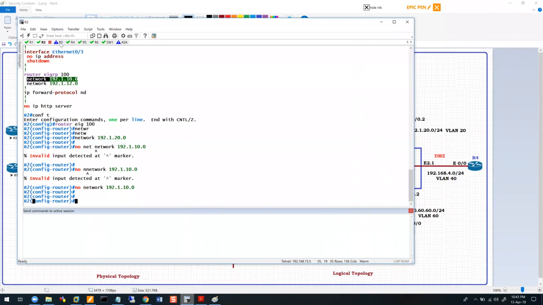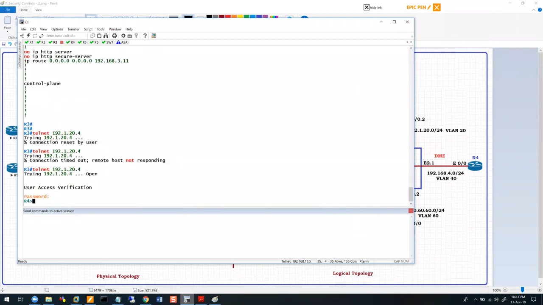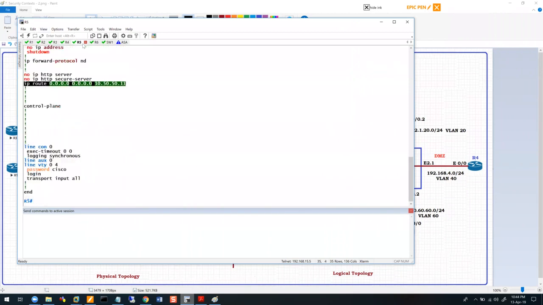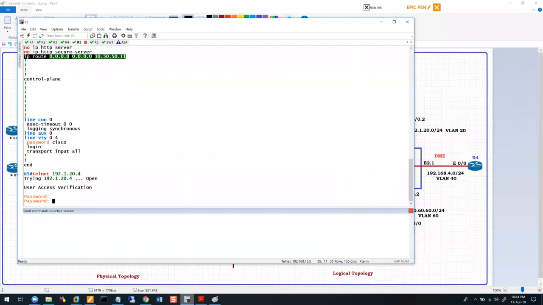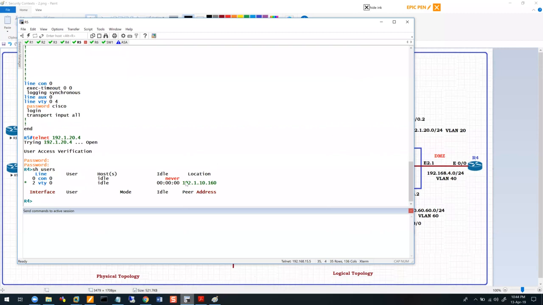Now it should be okay. I went from R3 to R4. Not R3, I wanted to go from R5 because that would also test my NAT. Telnet to R4. So I came in, my R5 got translated to this dynamic IP.